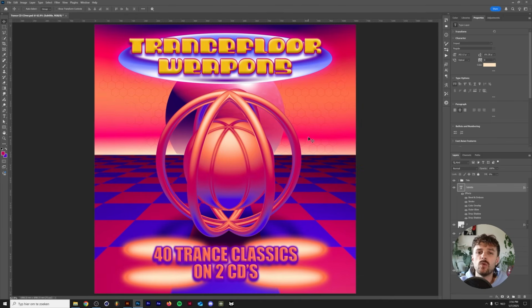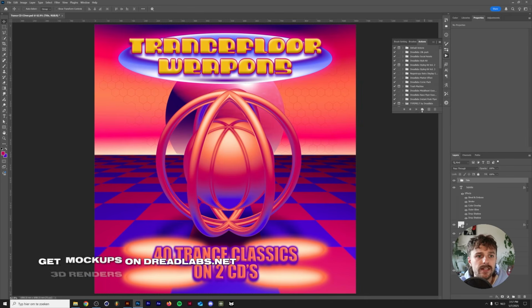So one thing that we see on these Ray flyers, and this is because these were made in like the late 90s and early 2000s, is that the quality of the images isn't really good. I don't really want to make really low quality 3D renders because if you want to use this for some other kind of project, when you get this back, I want you to use it in high print quality, of course. If you want to mimic that style, there's actually a couple of Photoshop actions that come with Trance Essentials that can help you achieve this effect. And that's what we're going to do right now.